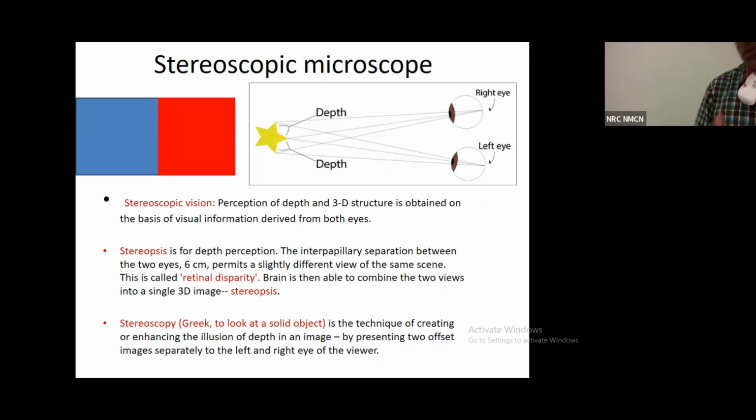This is important because in a later slide I will talk about the endoscope also. The problem with the endoscope is that it only provides you a 2D image, and that is a major limiting factor. That is why we prefer the microscope over the endoscope in surgeries, unless it is a minimally invasive surgery in which only a small corridor is needed. For the majority of surgeons, be it endocrine surgery, plastic surgery, or ENT surgery, whichever surgery you name, they prefer the microscope over the endoscope because of the 3D vision or 3D perception that the microscope provides to us.